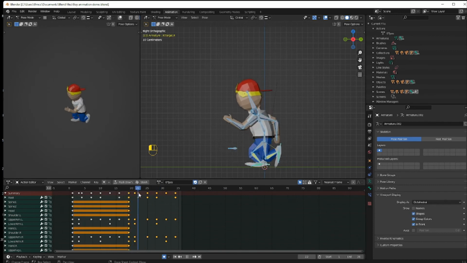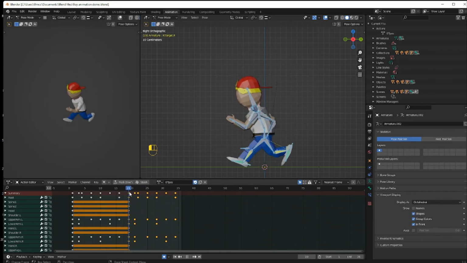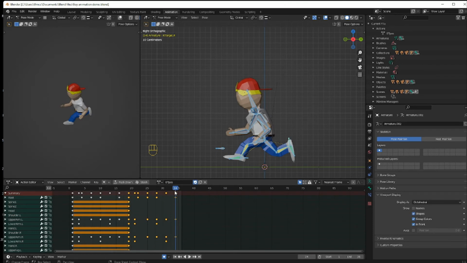He has a little hitch in his stride there. The last thing I need to do, the problem is what is going to happen after 34, it's got to loop back to the first frame in order to do a run. A run wants to loop and look smooth, but right now there's no keyframes between 34 back to 1.